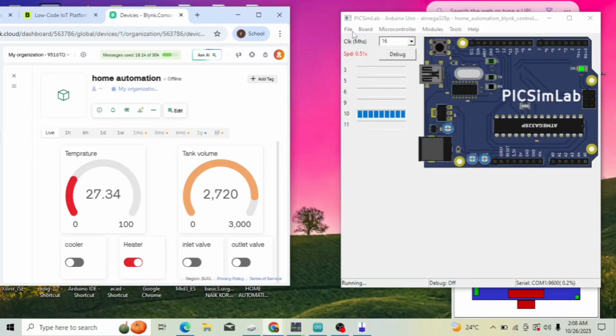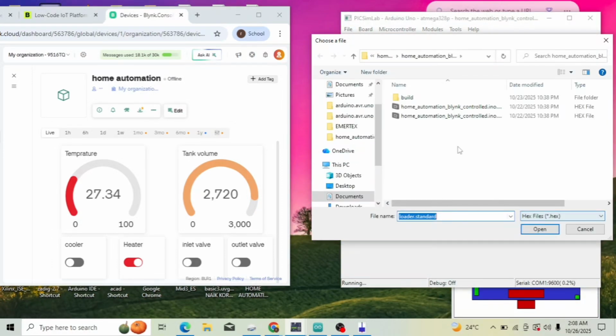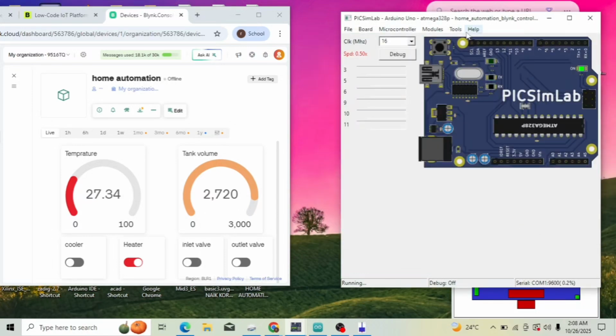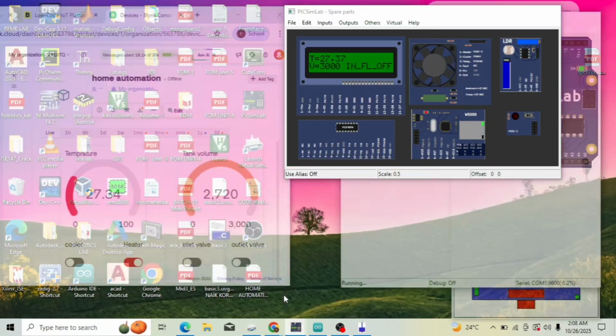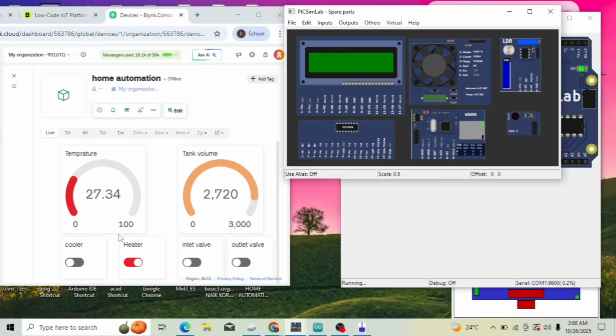Let's load again. I think it doesn't load correctly. Open. Go to the spare parts. Here it displays the home automation.